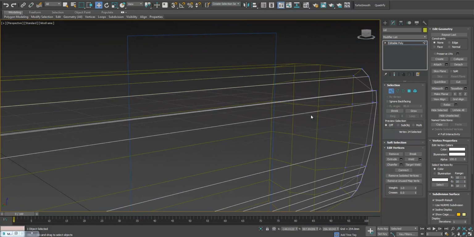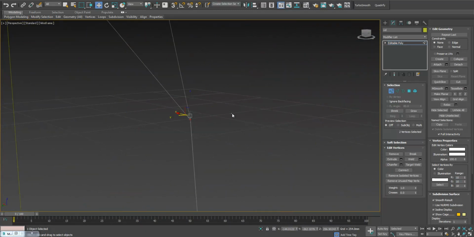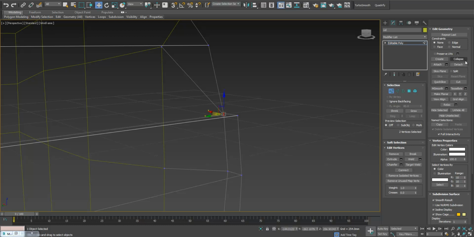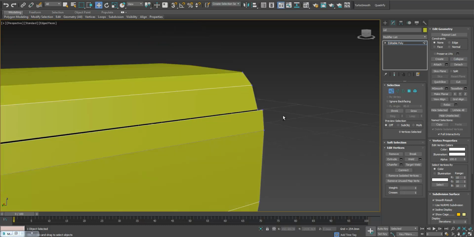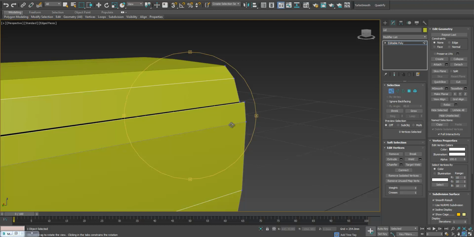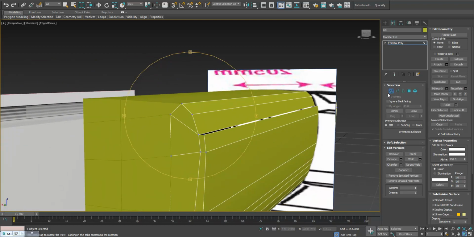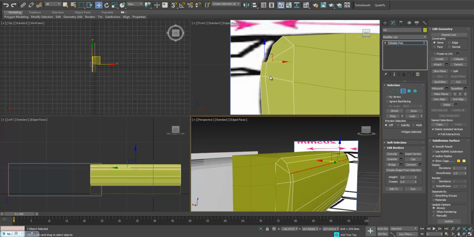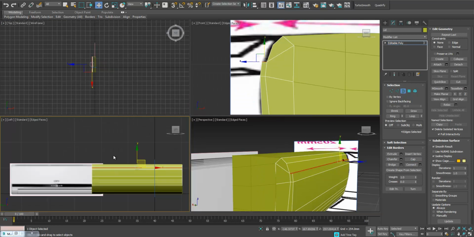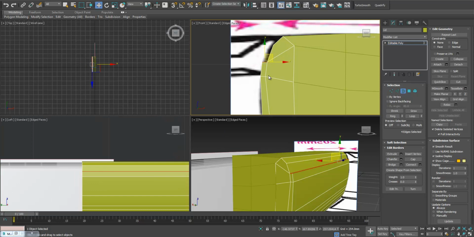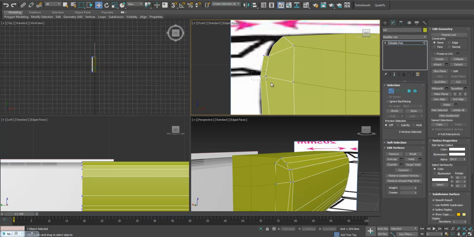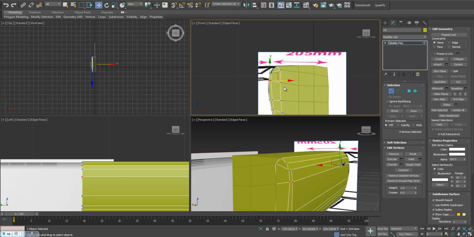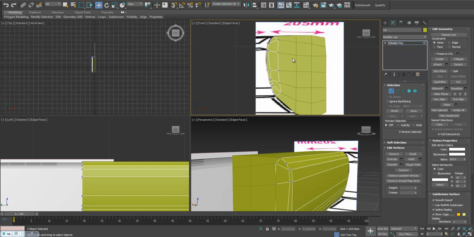Let's do the same with others. Collapse. Now we bring this detail up. So let's select and close. Now we can bring it like this, and okay, this is okay, so good. Let's bring it like this.